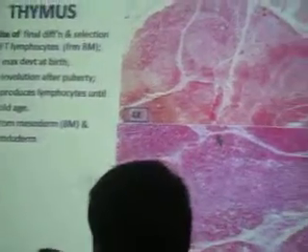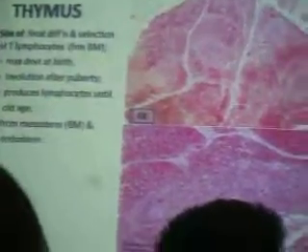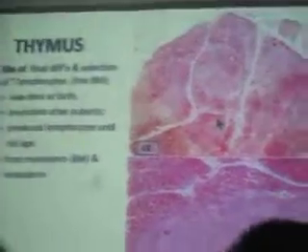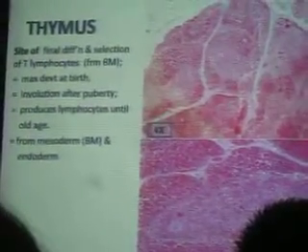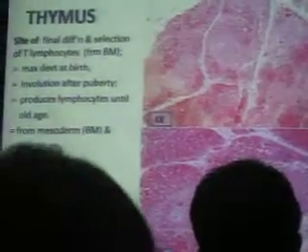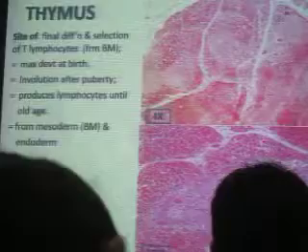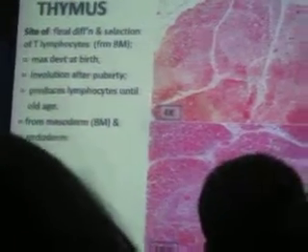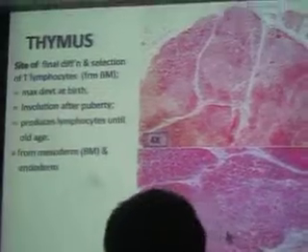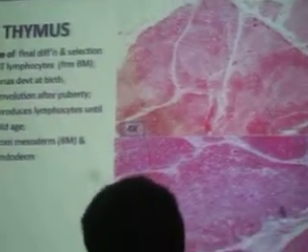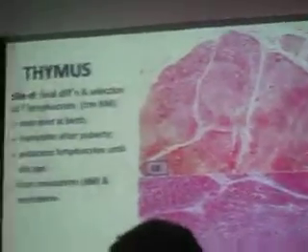What do you have to know about thymus? It's a primary lymphatic organ. What else? Thymus for T lymphocytes. So it's the area for final differentiation and maturation of your T lymphocytes. It is biggest at birth and begins to decline in size and further involute after puberty. But it will continue its function to produce your lymphocytes thereafter. And one thing that you have to remember is it is derived from two germ layers.